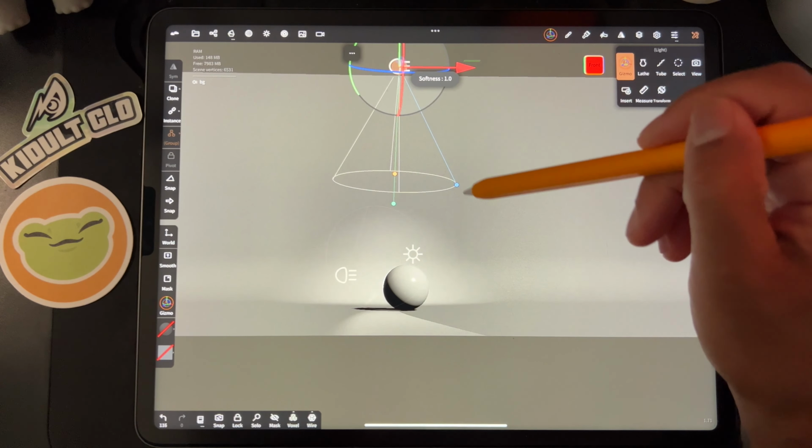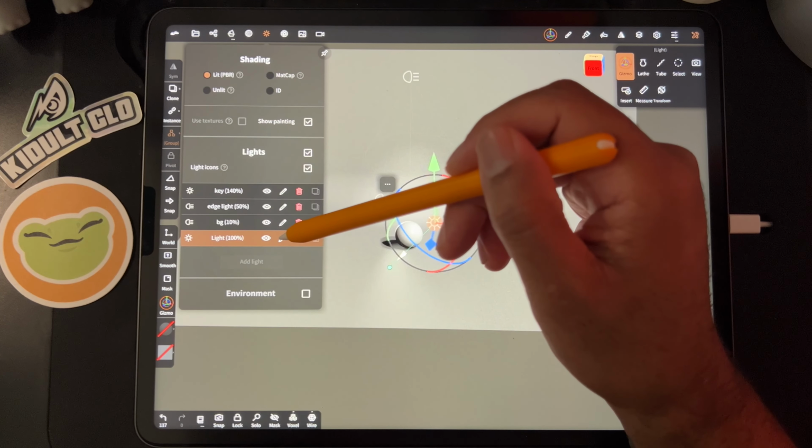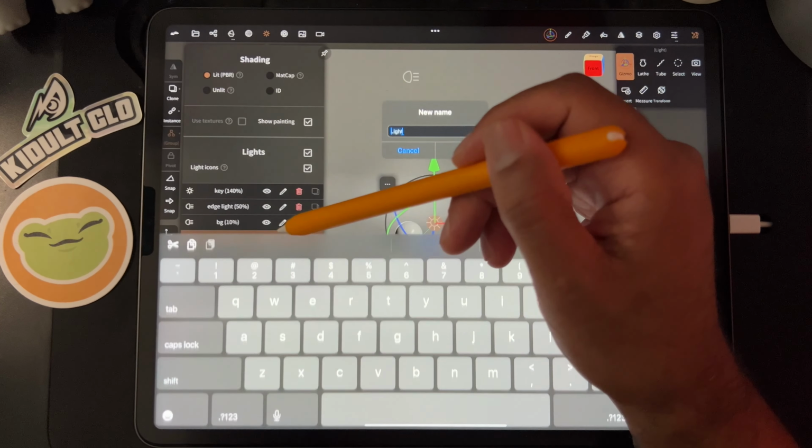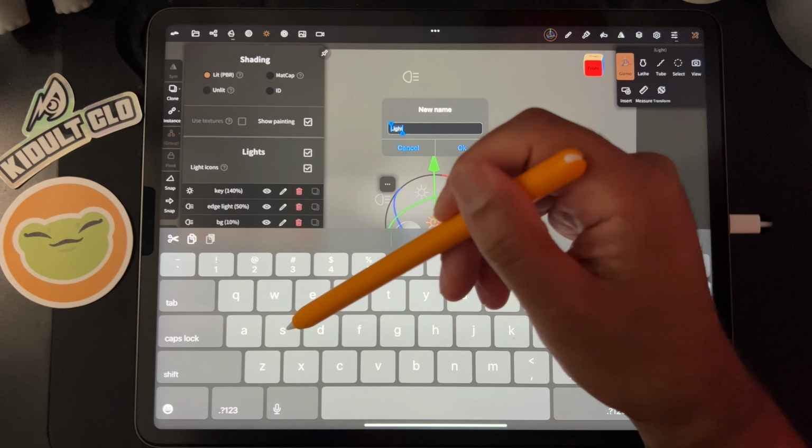All right, so the last light, actually, is this the last light? Yeah. So we have one more light, and this is a very dark shadow here. So I just want to add another light. We'll add a spotlight here to lighten that up. So that'll give us a little bit of control over how dark this shadow is. So let's add another light, and let's just call this, I don't know, spot. I can't remember if I had names picked out for these, but we'll just call it a regular spotlight for now.